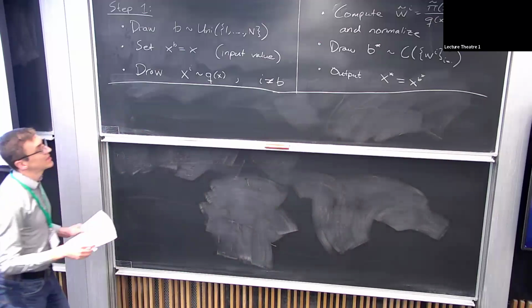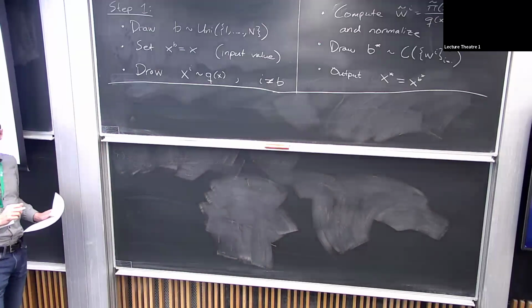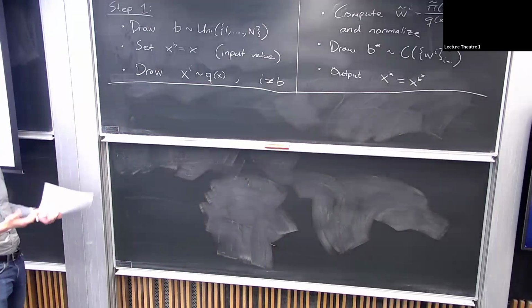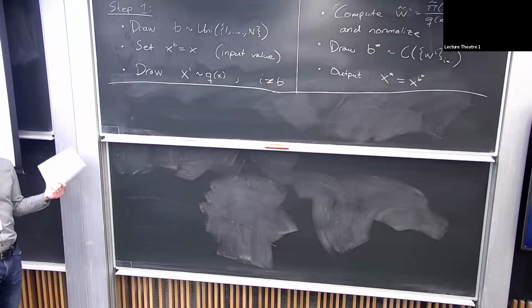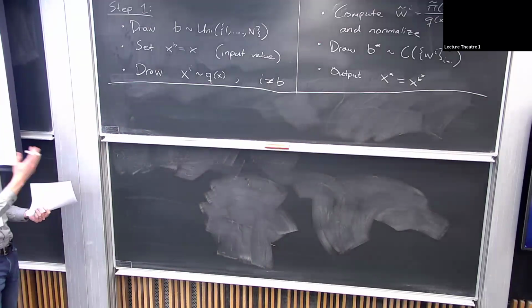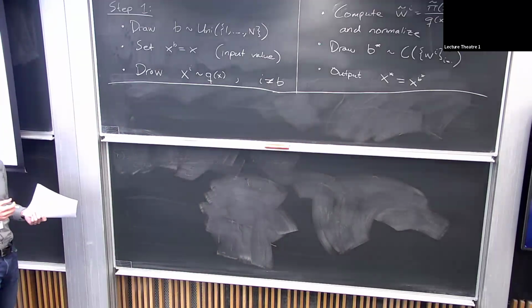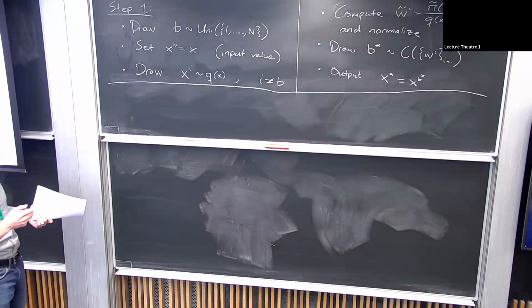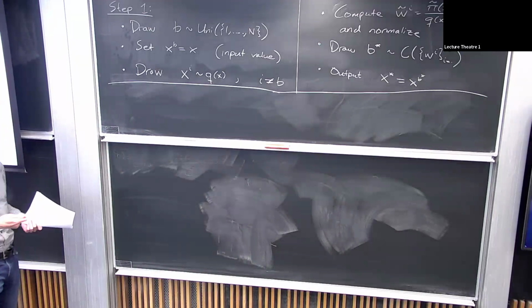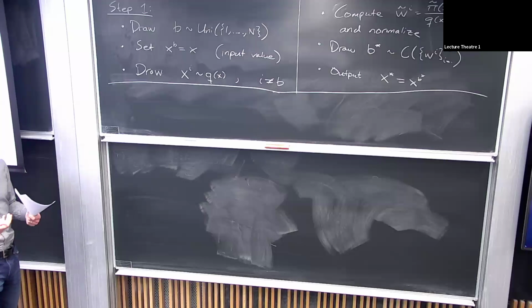So what we'll do next to show that this indeed has pi as a stationary distribution is to again work with auxiliary variables. We will define an extended target distribution. And the extended target distribution will be over all the random variables generated by the stochastic procedure. And then we will show that the procedure that we have here on the board is actually a Gibbs sampler for this extended target. And then we can rely on the fact that the Gibbs sampler produces a valid MCMC kernel.